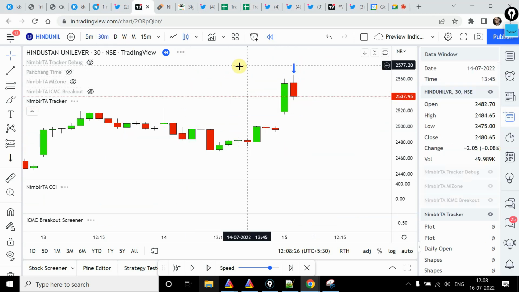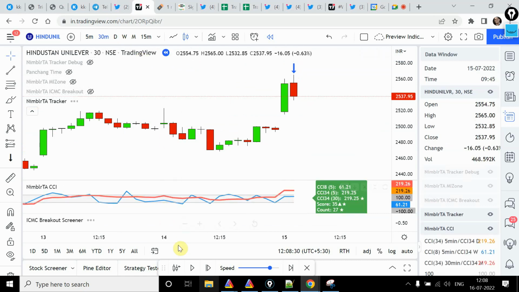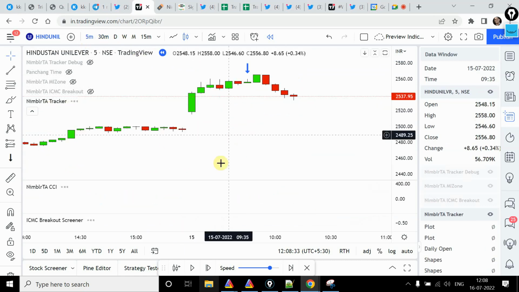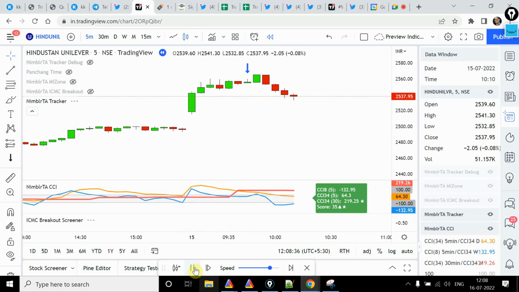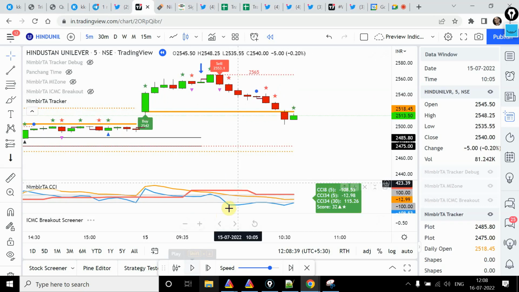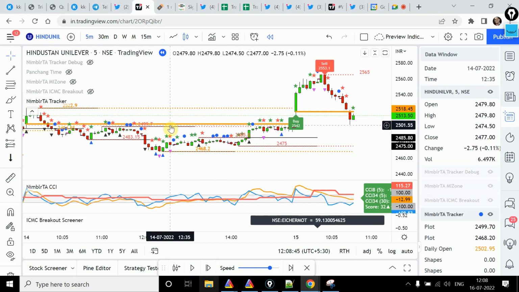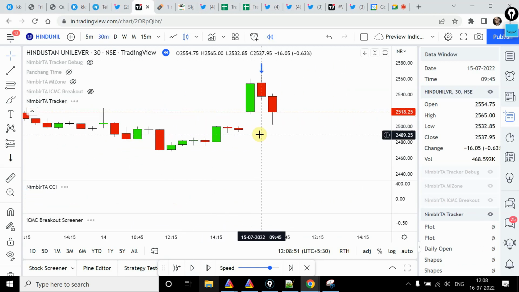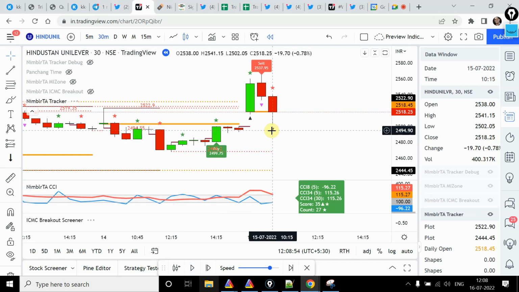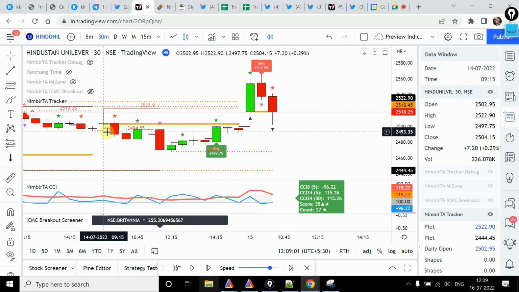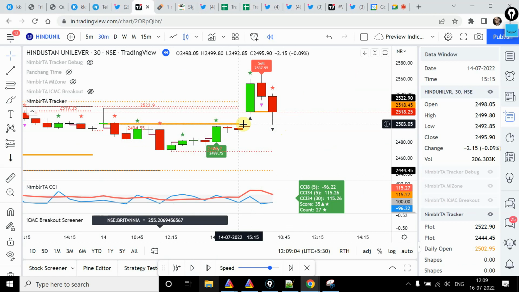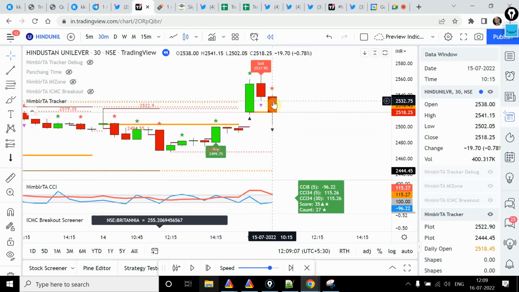And the same thing, if you see it over here, you see a sell over here. What happens later? Let's track it after we got the signal on the higher time frame for sell. What actually happened here? It went down, it crossed the open line on the downside, and now which is the next line it has reached? It has reached this particular level, the previous open line. Are you able to note it? The low of this is 2502. And what is the open line of this? It is 2502.95. So it has reached the same line, the open line of the previous day. At this point, it has done the trespassing, it has taken support, it has gone up. Let's see how it went up.